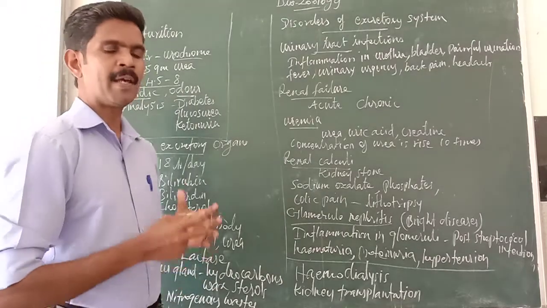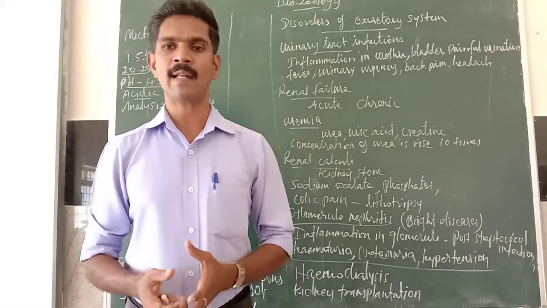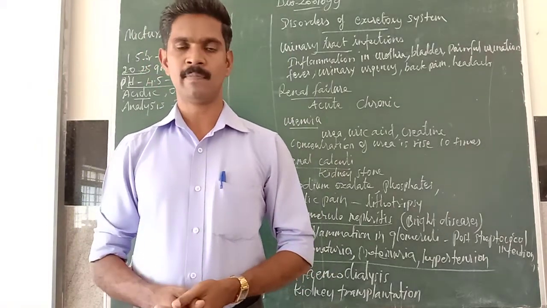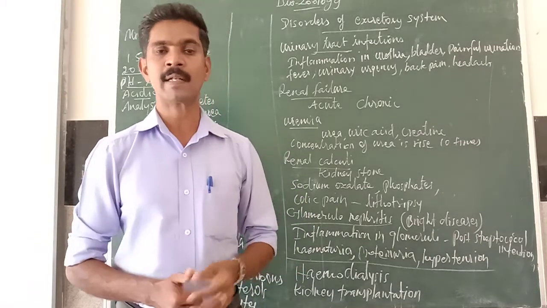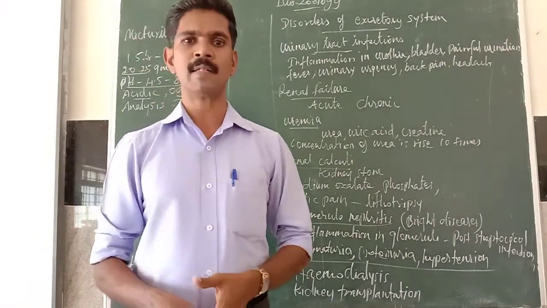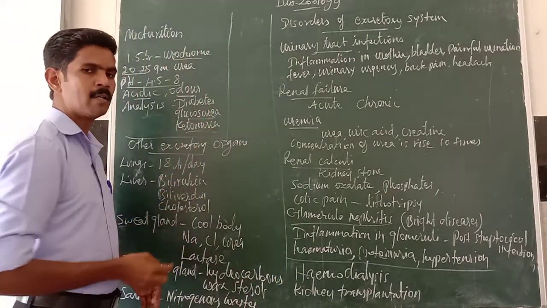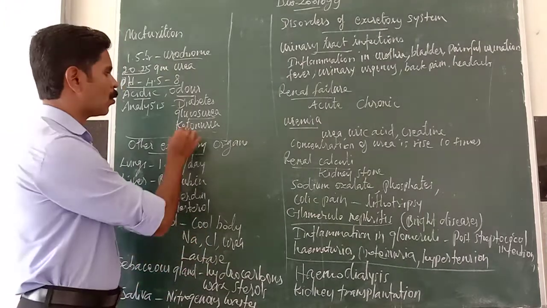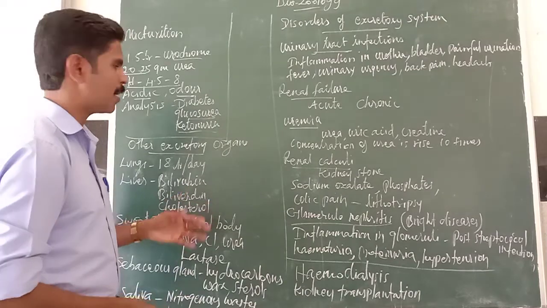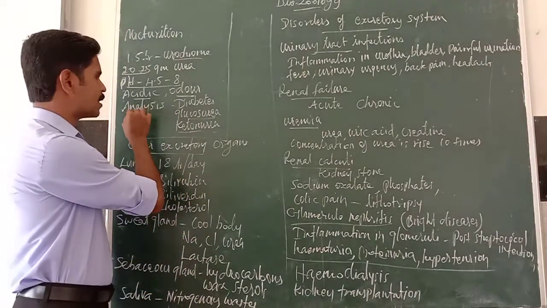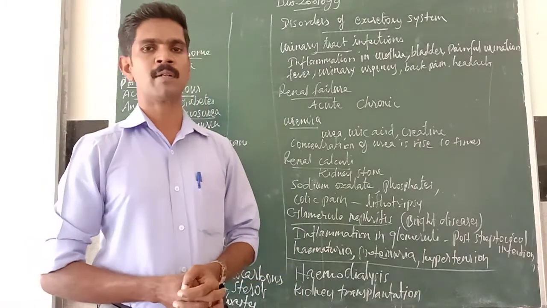When we analyze or test the urine, we can easily identify some disorders, for example diabetes, glycosuria and ketonuria. Glycosuria means a greater amount of glucose is released, and ketonuria means a greater amount of ketone is released. These disorders can be identified with the help of urine analysis. So now we have completed one important topic, micturition.